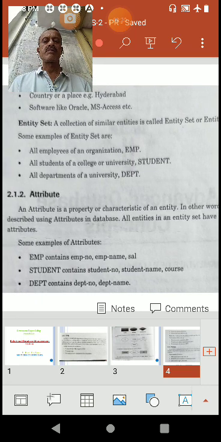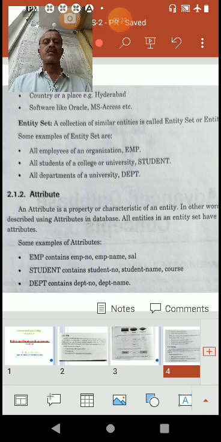Some examples of entity set are all employees of an organization, EMP. Next, all students of a college, university, student. All departments of a university, department.